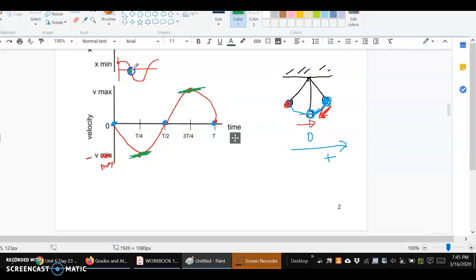Right, so this point here where it crosses the 0 should correspond to where it's going the fastest, okay? Because it's going to have the steepest slope here on the X, so it's going to have the greatest velocity value. Okay, same thing here. The steepest slope is going to have the greatest velocity value here. I guess we'll get to the slope of that on the next one.